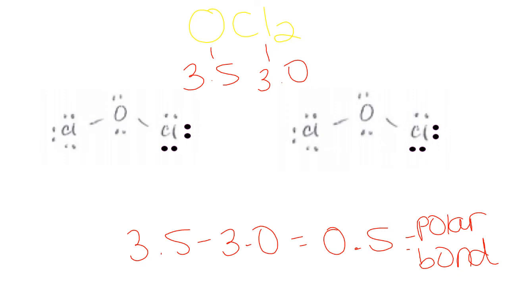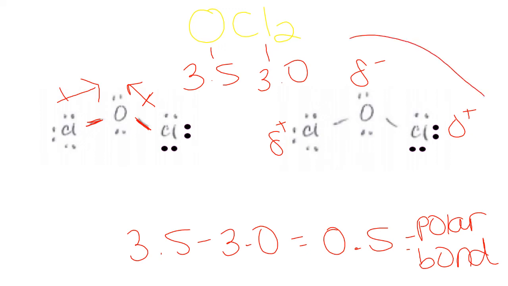So, who's more electronegative, oxygen or chlorine? Oxygen is, so I'm going to draw the arrow to my oxygen on both bonds because that's a polar covalent bond, that's a polar covalent bond. And if I were to do the little symbols, boom, negative, positive, positive. And then you would circle it and just about be done.